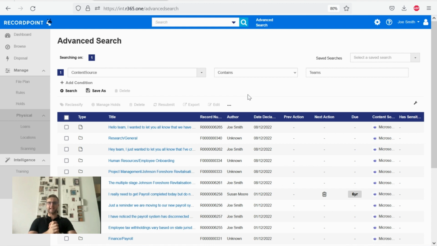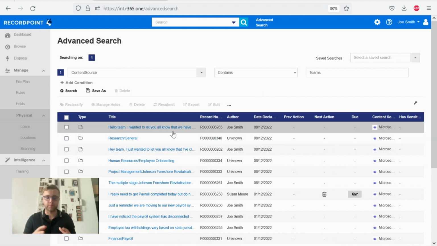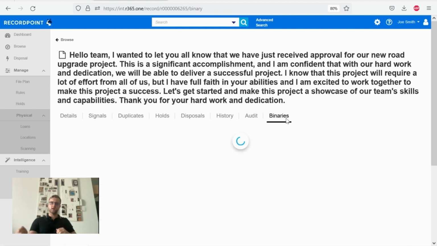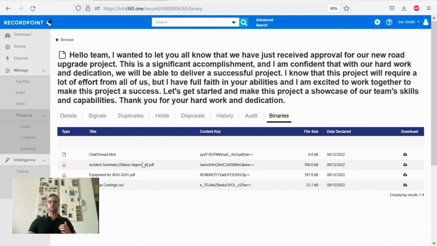What we're able to see in front of us now is indeed that channel thread. This thread has many attachments included that do contain personally identifiable information, sensitive information that is critical for both the investigation as well as for privacy-related purposes inside the organization. We can see that all of the attached documents in that thread are indeed inside of Records 365. This creates a complete record for both records information management purposes, but also therefore a complete data discovery purpose, being able to easily provide all related documents to the investigator in a timely and accurate manner.